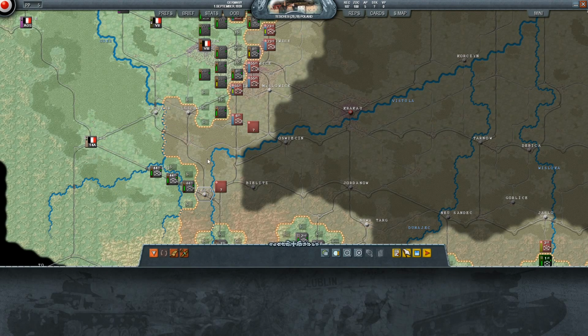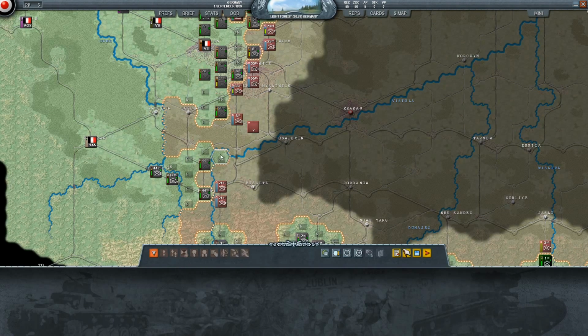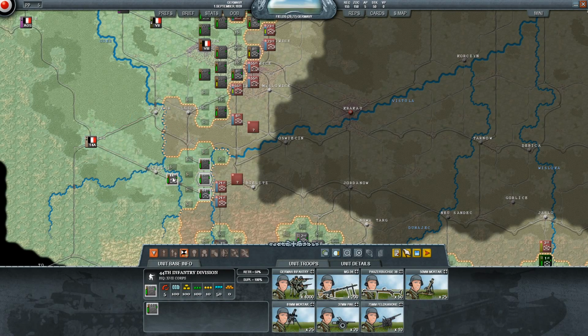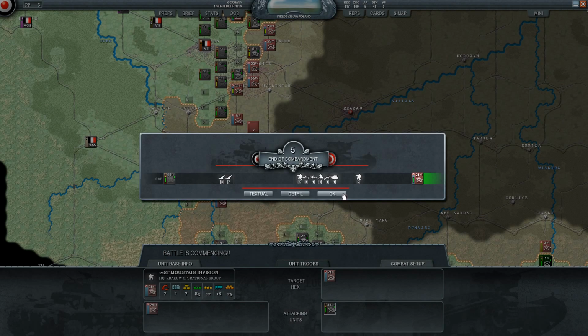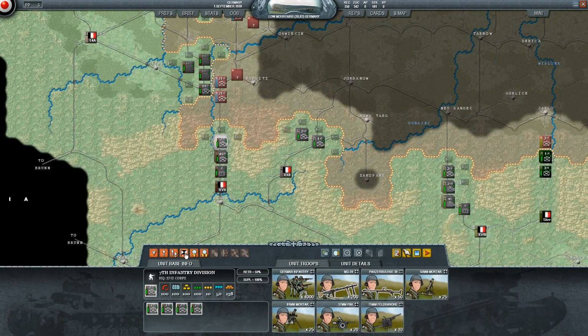Okay, so I do have 107 recon, and there is no one in that town. I am going to take it. And I'm going to prepare to cross the river in the north. I have support units out there representing zone of control, and they should probably withdraw. I don't think they're just going to let me go behind them, especially since I have a river crossing.